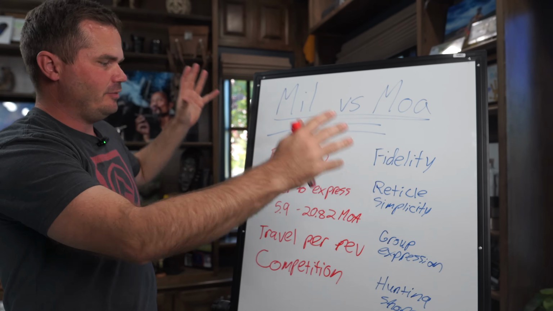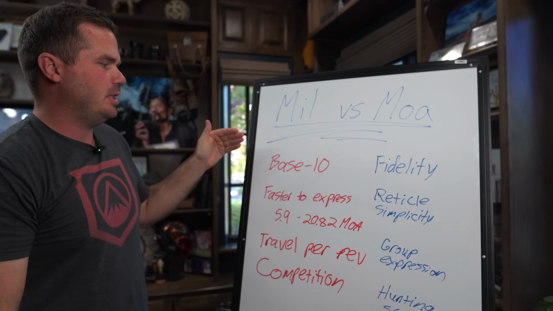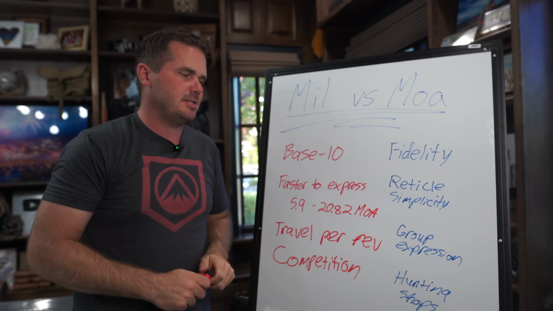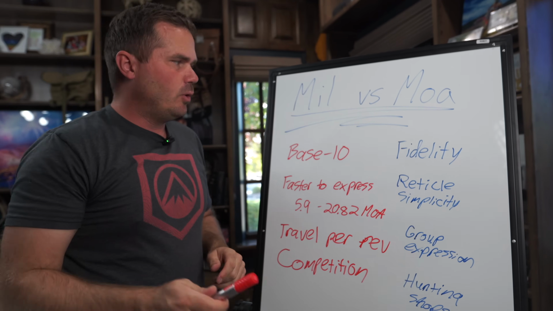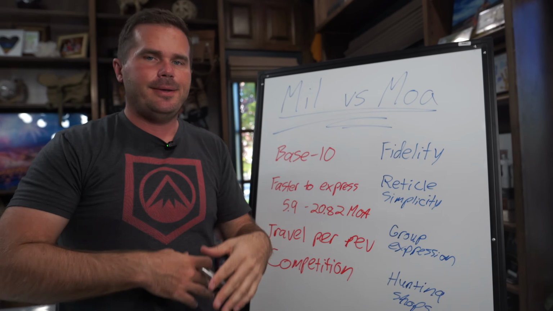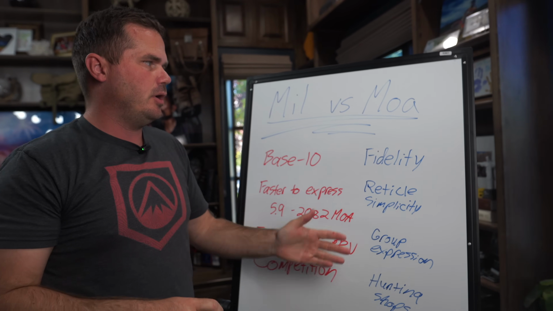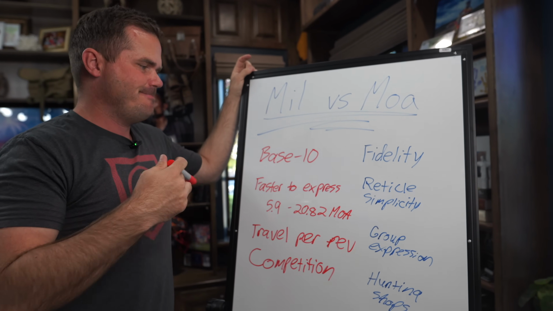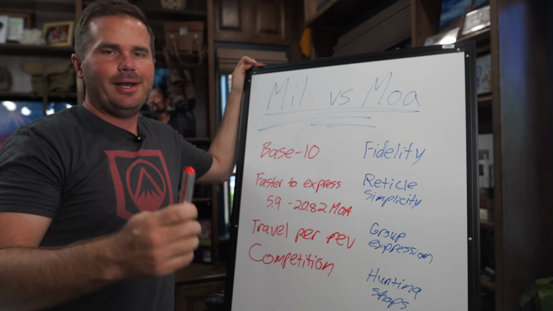That's why we have two of them. One was developed a lot later to be a simpler base 10 system, but the MOA system has been around for thousands of years. So which is it, mil or MOA? Again, neither answer is wrong. For me, I've chosen the mil system. Pick one, stick with it, and know it cold.